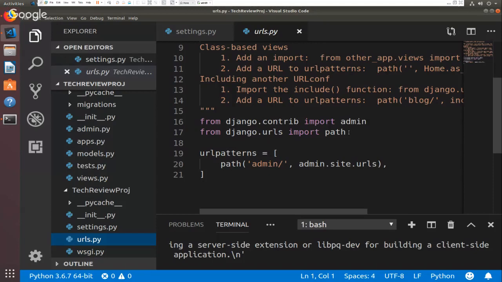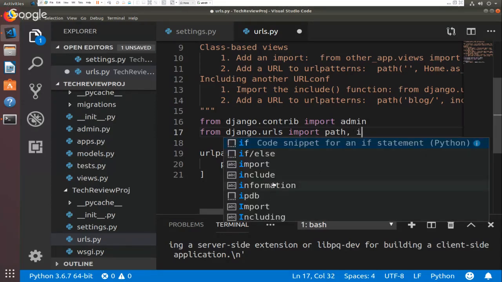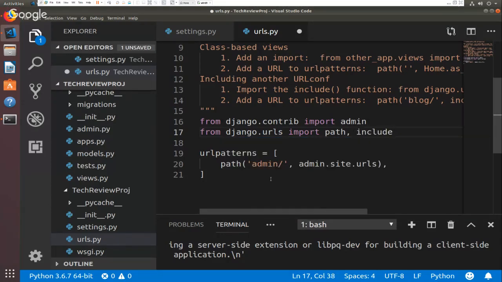Right now it's just guiding to the admin one. Up at the top where it says import path, I'm also going to import include. And what we're going to do is redirect the project level URLs to look at the URLs inside of our app.